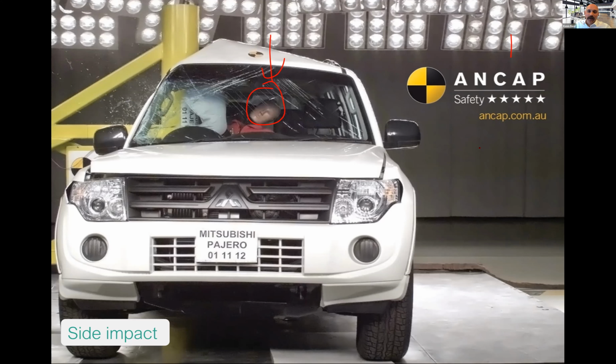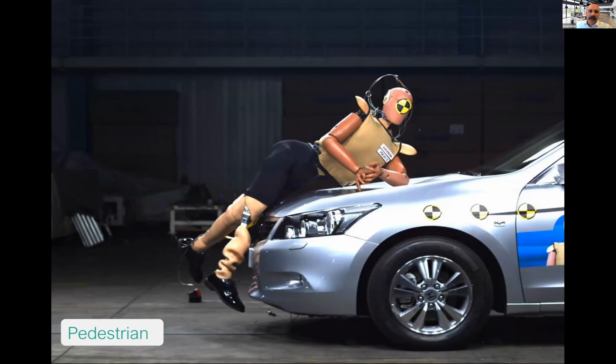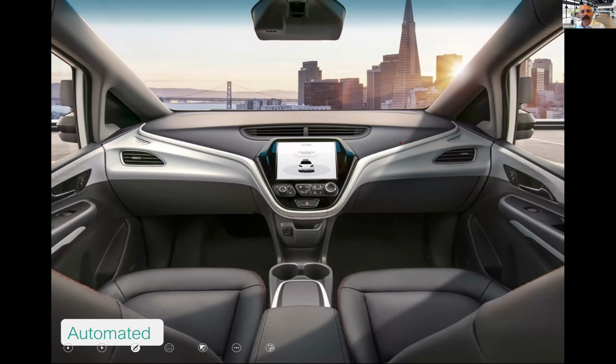But it is a test now, that's good. And there's also tests now for vehicles hitting pedestrians. Now the vehicle has to protect the pedestrian, in terms of the bonnet having to pop up or an airbag having to come out, which is pretty much standard off the production line now. So we're getting some great advances in these features.